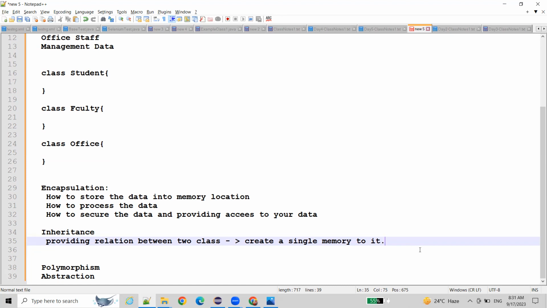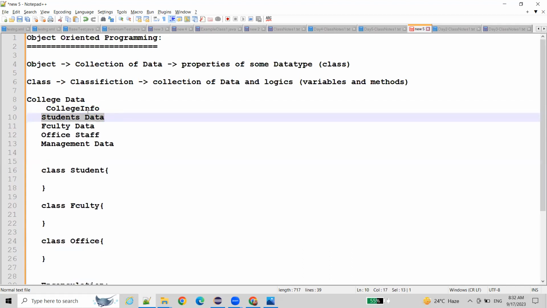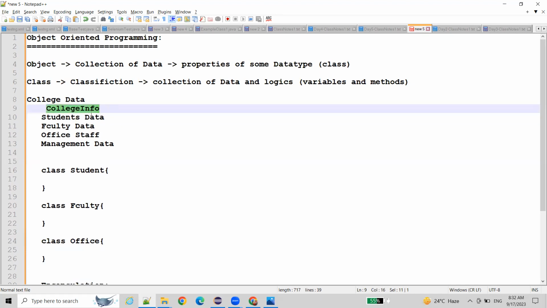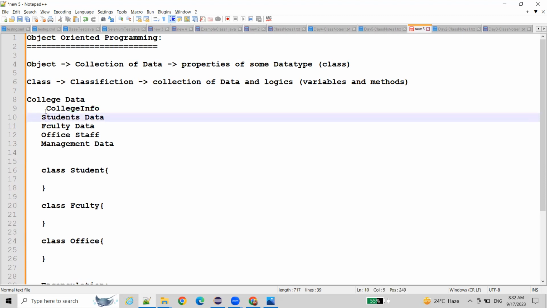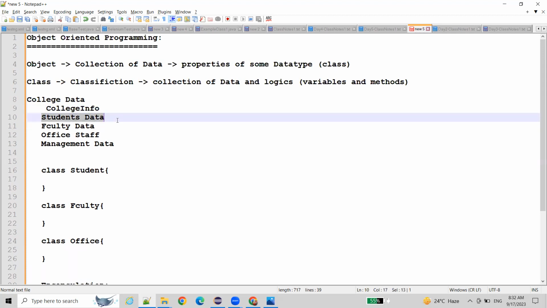Getting some class information directly to your class. Again, when you are getting the class information, providing the access to data depends on the creator of that class. Whenever you are fetching data from, say, college info to student, you will not get the entire data directly.